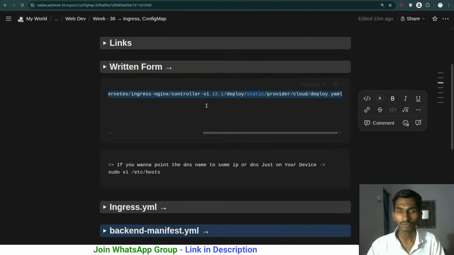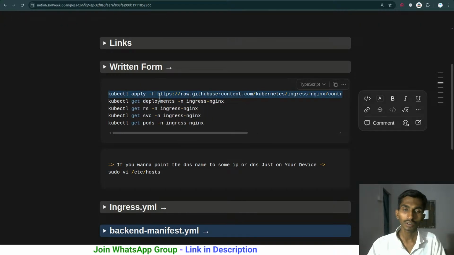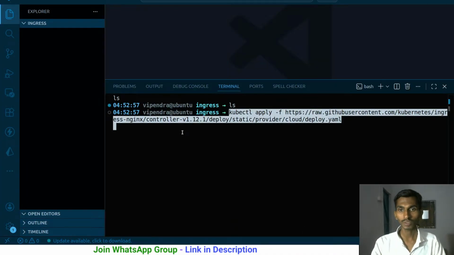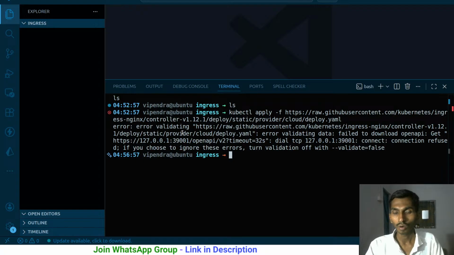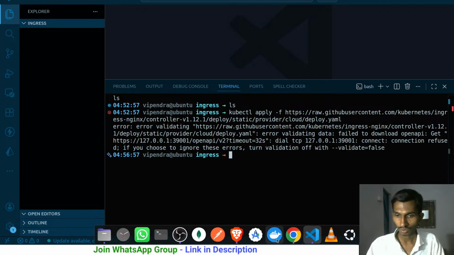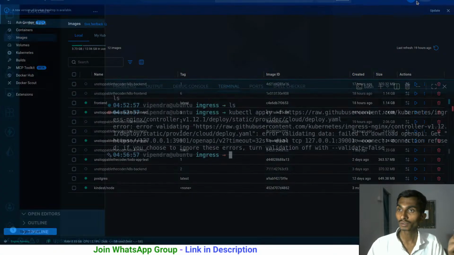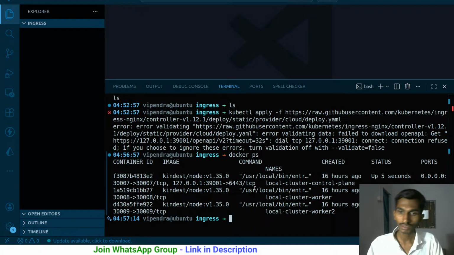Alrighty, these are the things here. What will I be doing here? Simple stuff. Let's simply copy it all. Once it's been copied, I'm just going to paste it over here. So kubectl apply with this, simply run this. Turns out Docker is not on. So let the Docker engine start. It started. Coming back to this one, docker ps, many things are actually running.